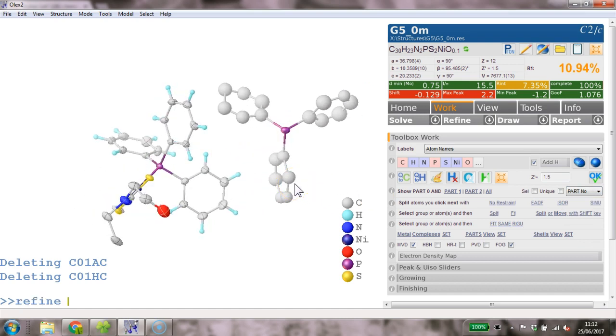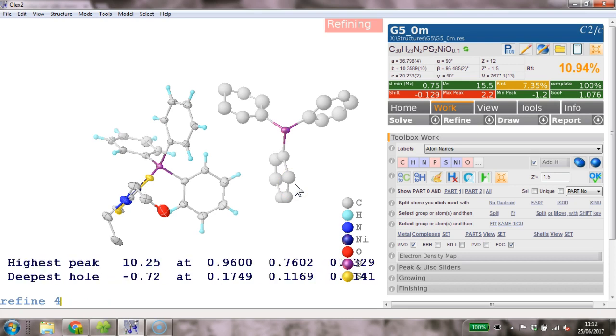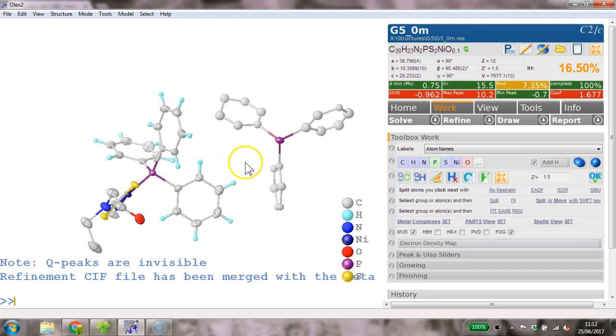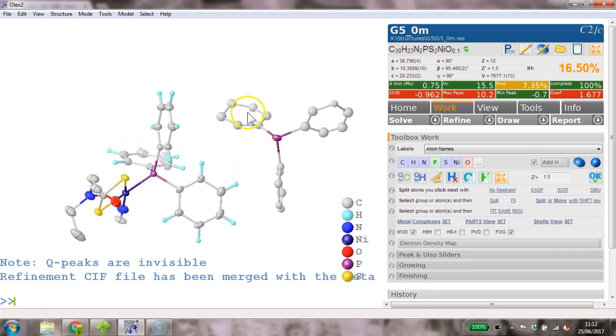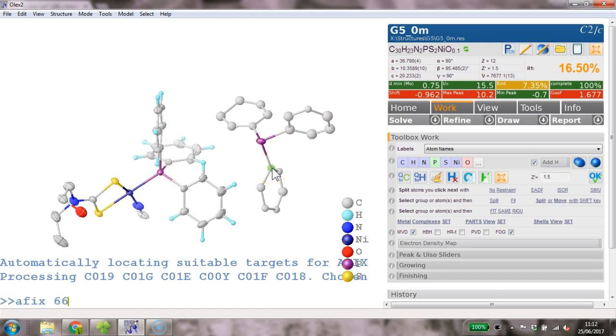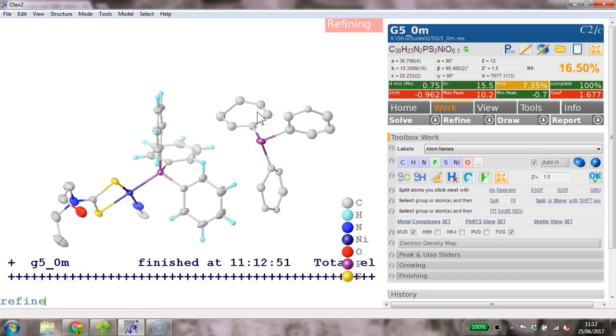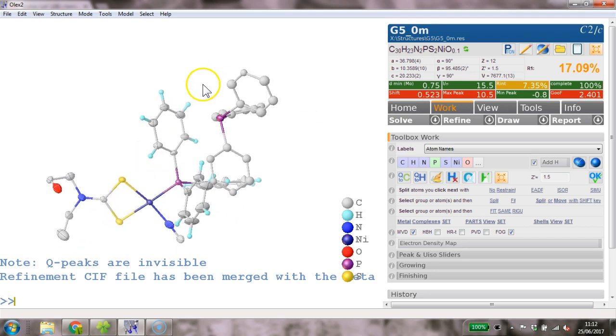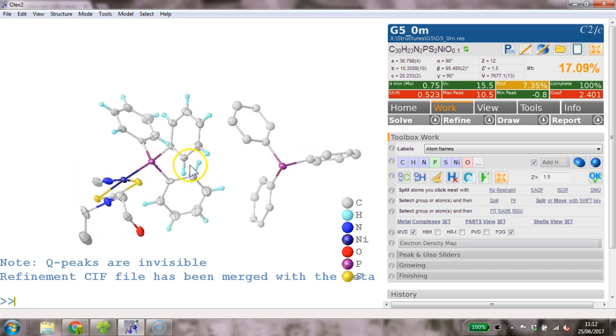I would then refine this, just gently 4 cycles, see what happens. Okay. Right, so these phenyl rings don't look too terrible. They look okay, but I'd like to have them regularized. And the way to do this is we put a constraint on, a fix 66 on this, and also a fix 66 on that, and a fix 66 on that. We refine this now. These should all be perfectly regular phenyl rings, and there we are. So this is just for the moment. I'm not keeping this to the end. I can't actually see much disorder going on down here, but let's deal with this later.